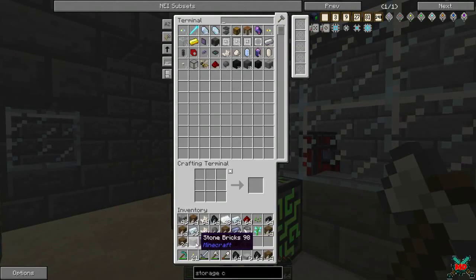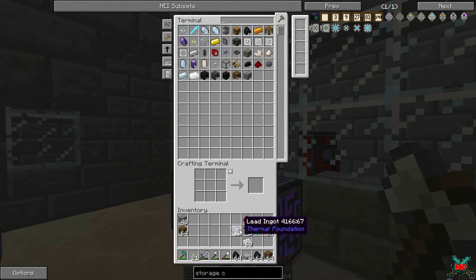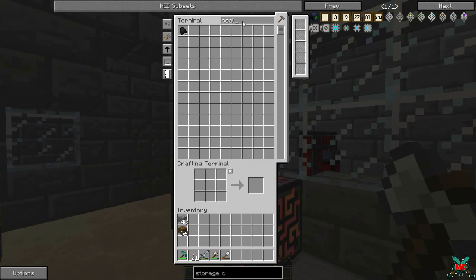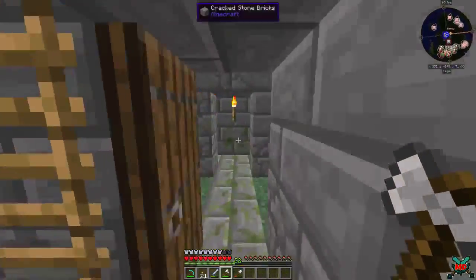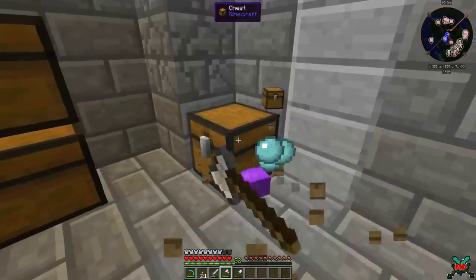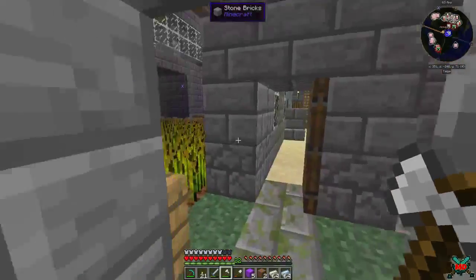So if we actually, I don't know why I'm switching accents and stuff, but just excuse that. Let's see here. So if I go ahead and search coal, there we go. There's 192 coal in there. Isn't that amazing? And that, ladies and gentlemen, is an ME system. What I have been trying to tell you about since like the very beginning.